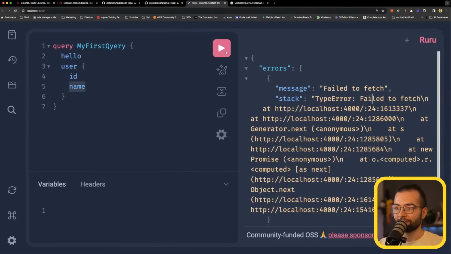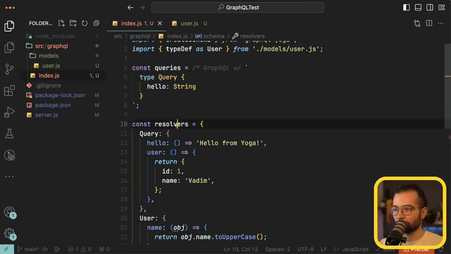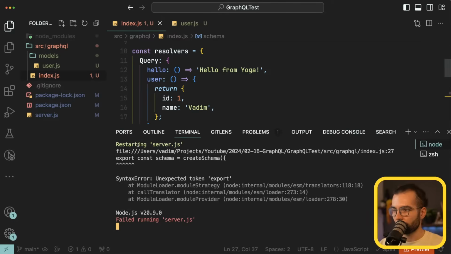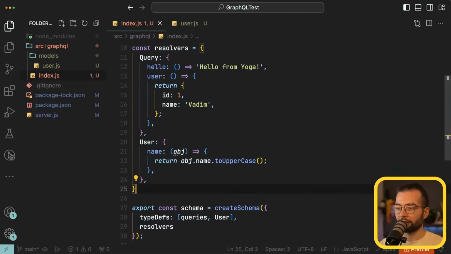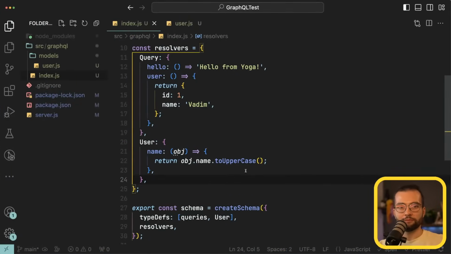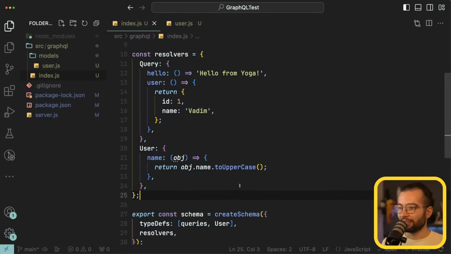Now it failed. Why? Because resolvers, create schema. Oh, because I have a comma here, and now it works. Send, perfect. So, tip of the day: take it step by step and test all the way.